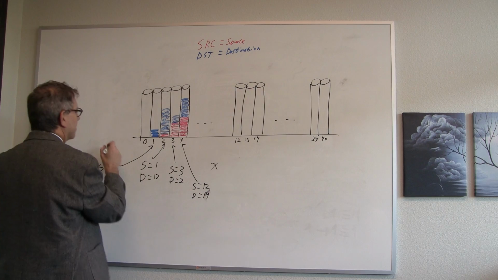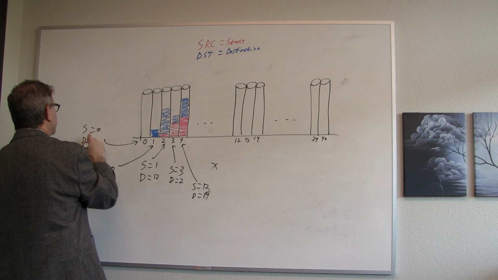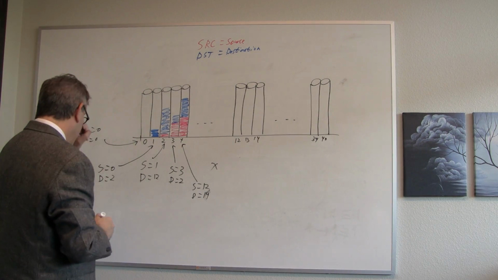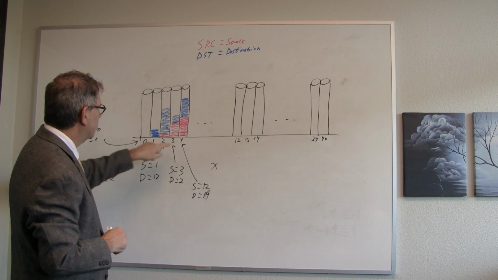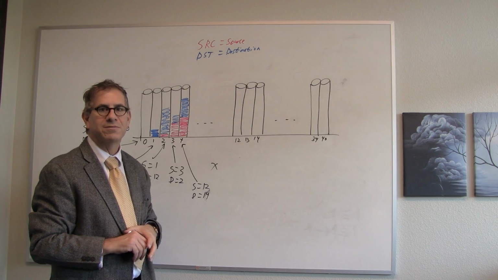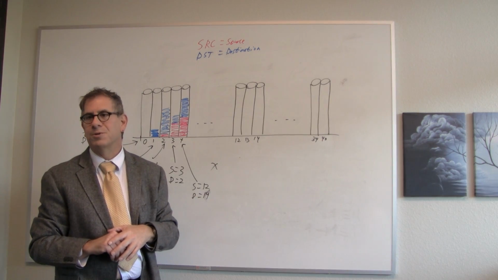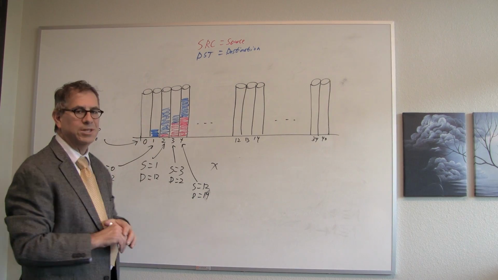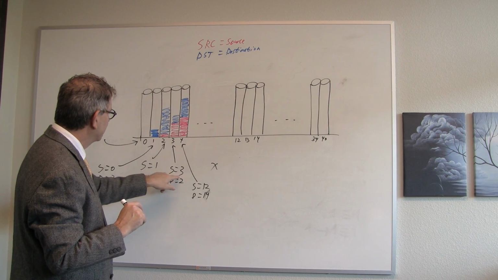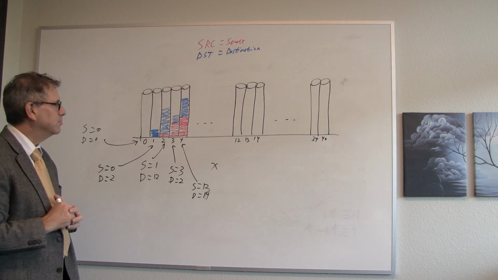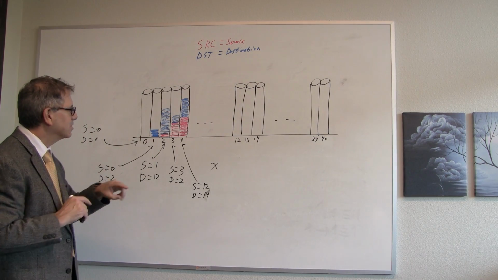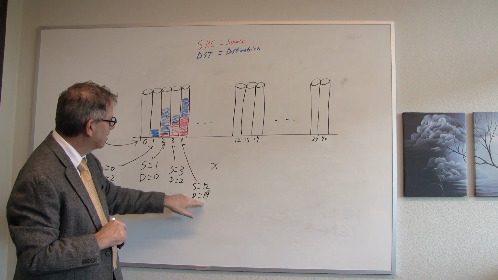All of these other tubes that are empty, source equals 0, destination equals 0, it's saying transfer chemicals from tube 0 to tube 0. That's a no-op. But tube 2 says transfer from tube 1 to 12. So we're going to take some of this blue chemical in tube 1 and move it over to tube 12. And tube 12 is going to begin to fill with destination, and tube 1 is going to begin to empty. At the same time, we're going to take some chemicals from tube 3 and transfer them to tube 2. So some chemicals will come out of here and go into this tube, and at the same time, we're going to take some chemicals from 12 and copy them to 14.